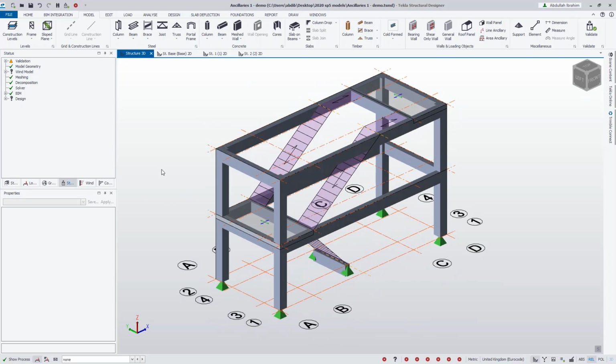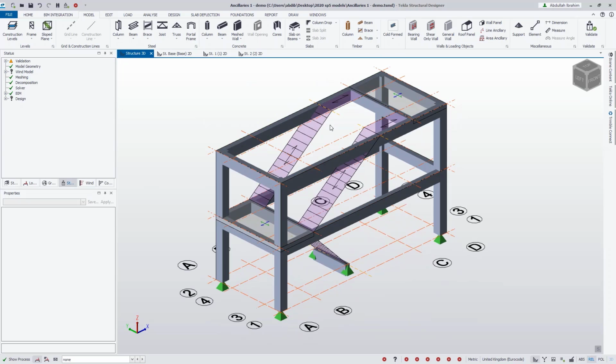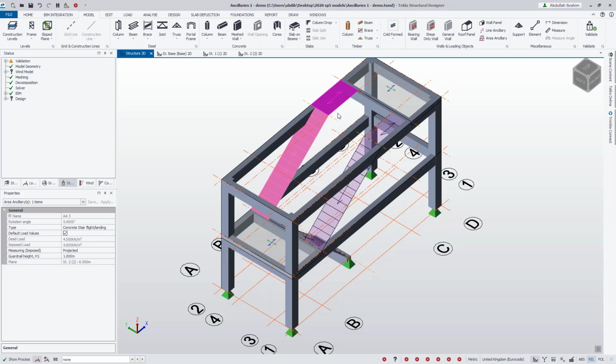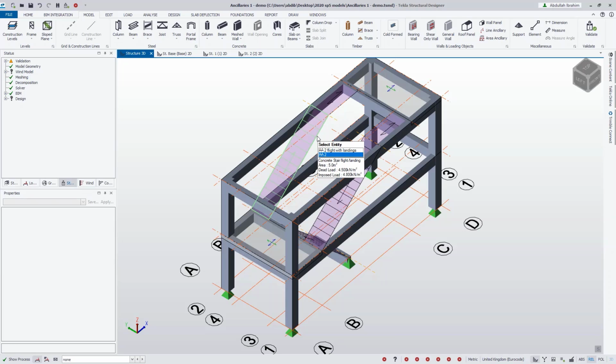It's important to understand that with the ancillary loading, if you've modelled a stair with landings, each one of these is going to be created as a separate ancillary load. So if you hover over that, we can see in the select entities window that it's giving us a set of ancillary loads, in this case AA2 flights with landings. This load over here specifically is AA3, and this lower load over here for the stair is AA2.